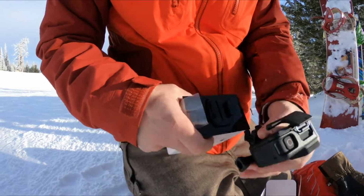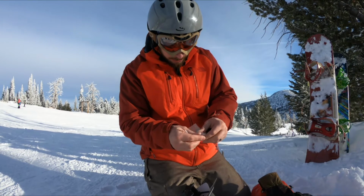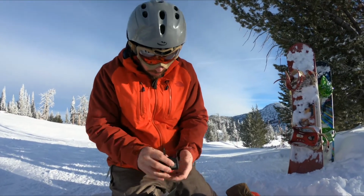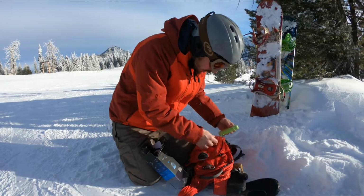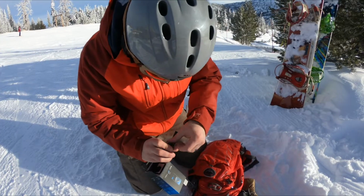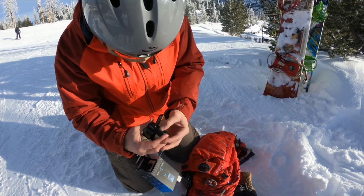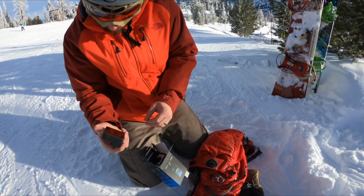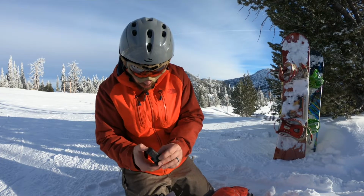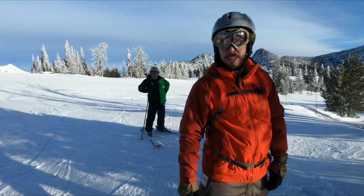Here we go. I have no idea if this is gonna have any juice. I forget if they send them pre-charged at all. It helps if you get it the right way around. Got a memory card up here. Get that formatted. All right, we'll see if she kicks over here. And it's alive. All right, we're ready to rock and roll. Let's get some footage on the mountain. Ready?